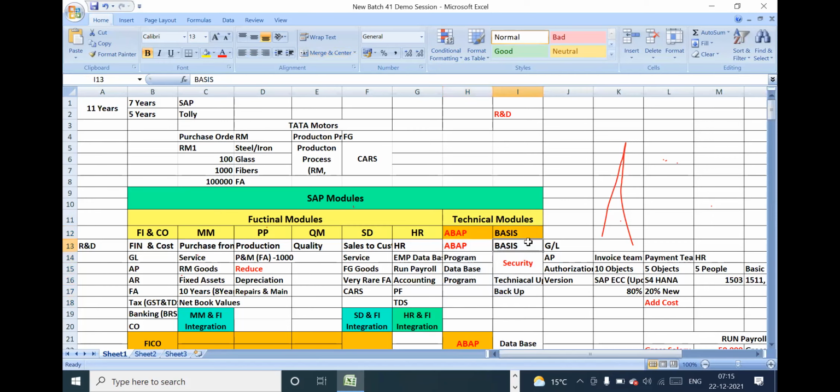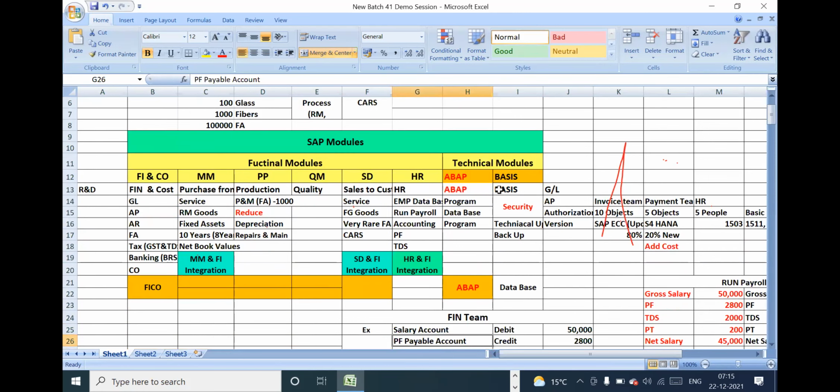But the difference compared to other technologies is that these are SAP's own products. Whatever programming language and security we use are SAP's inbuilt modules, whereas other technologies use different coding languages like Java, Python, and C. But here we have our own ABAP coding language.